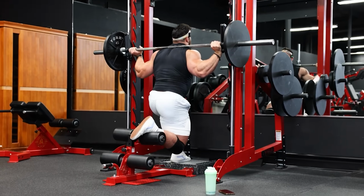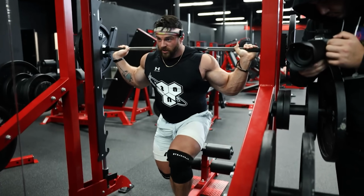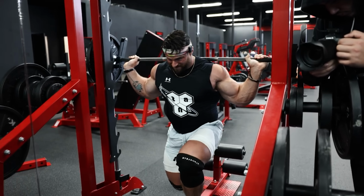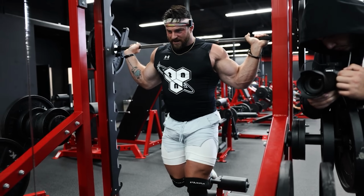It's probably for me one of the king exercises, because compared to, let's say, a barbell back squat, the load is usually maybe half of what you could do, even less, and you get so much stimulus, especially if you elevate that front foot. Amazing range of motion. You open up your hip flexors. Everything about it I think is amazing. You just have to get through the fact that it kind of sucks, and then it's tremendous at building muscle.